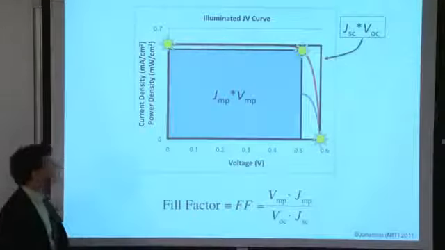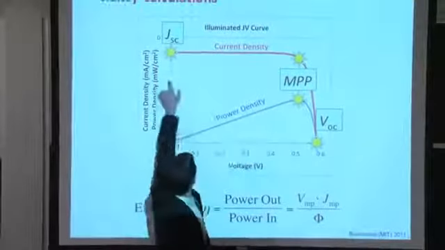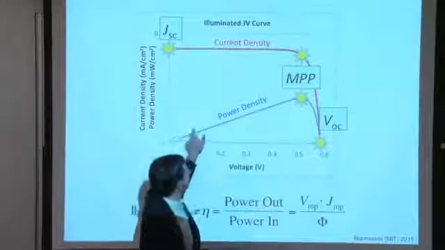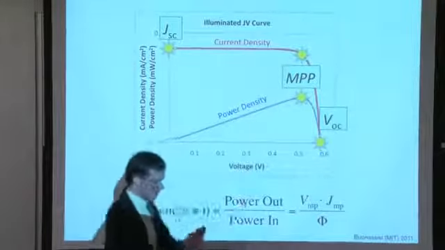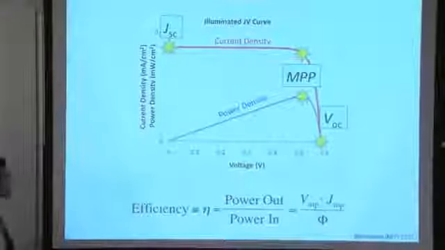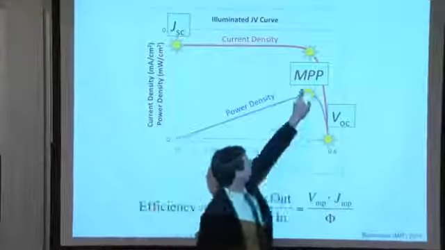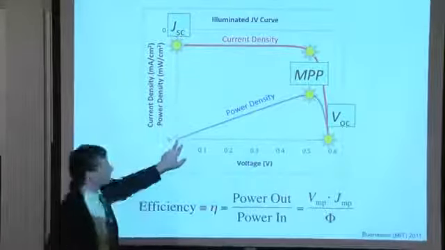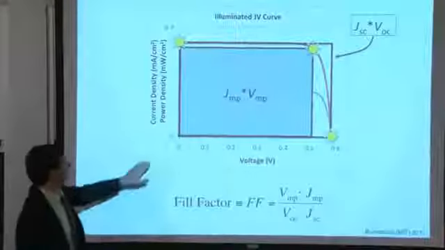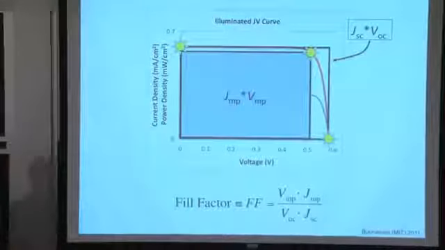Okay. So what I'm going to do next is take this maximum power point. I'm going to draw a box that starts at the origin here, and the opposite, the kitty corner of my box is going to end at the maximum power point. So I'll have some rectilinear shape that will comprise the maximum power point and 0, 0, the origin, as two of its corners. And that box looks like this blue one right here. The area of that box is JMP times VMP.